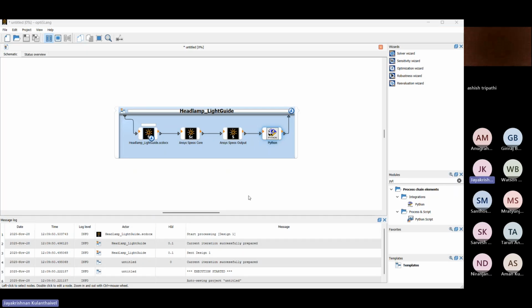While running this, it will initially create a design. While creating a design, it will run the things here. It will come to the Speos core and then the Speos output, and then we'll get an output in the format of Python. We can see the output here as well. Once this is done, we'll see how to add the sensitivity wizard and all.